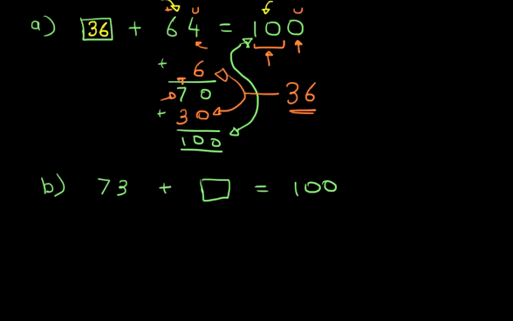Now the same method, we're going to add numbers to this one, 73, until we get to 100. Let's start with the units. We've got three units. How many units do we need to get to? We'll have a look over here. It's zero. So what number added to three is going to give us the next zero units, which is 10. The number 10. It is three plus seven. Three plus seven is 10.